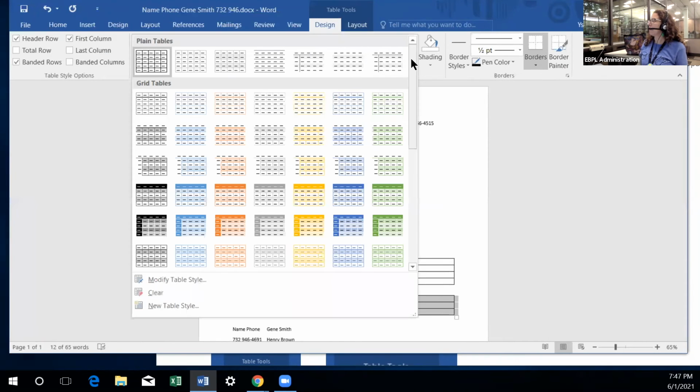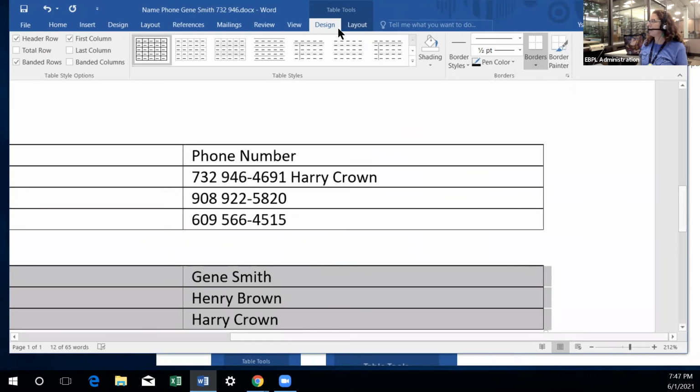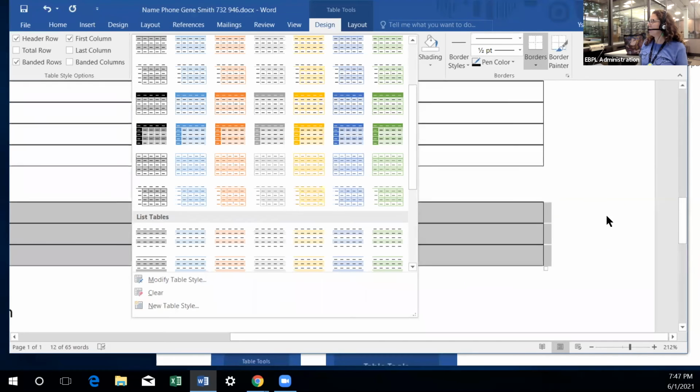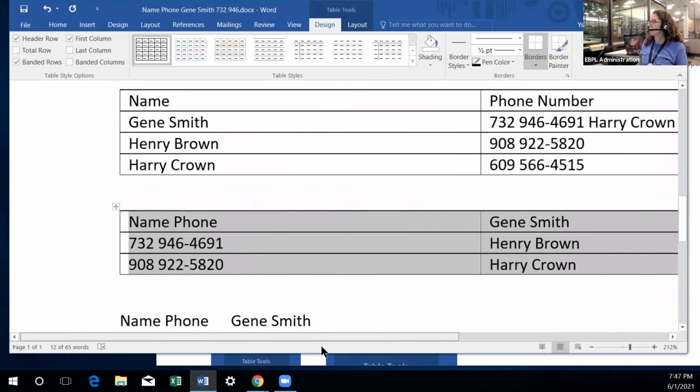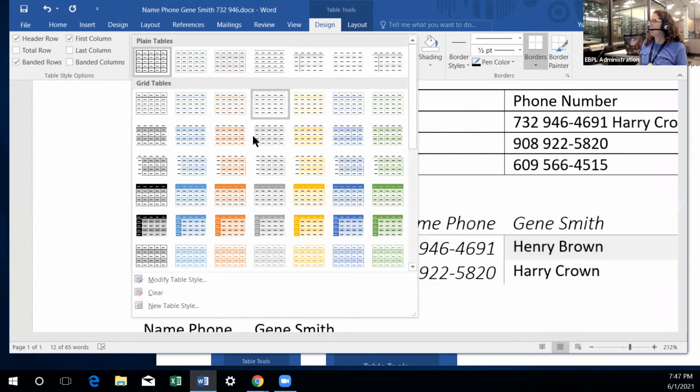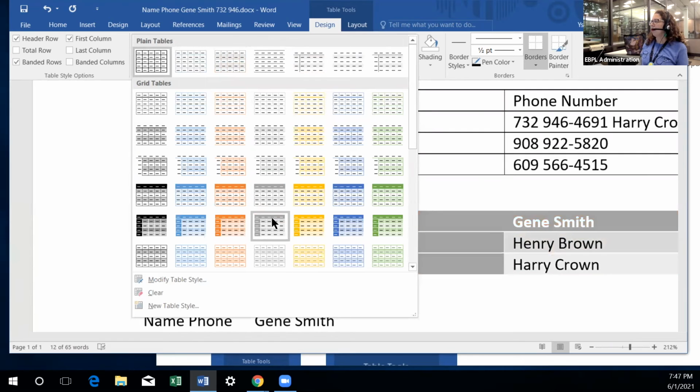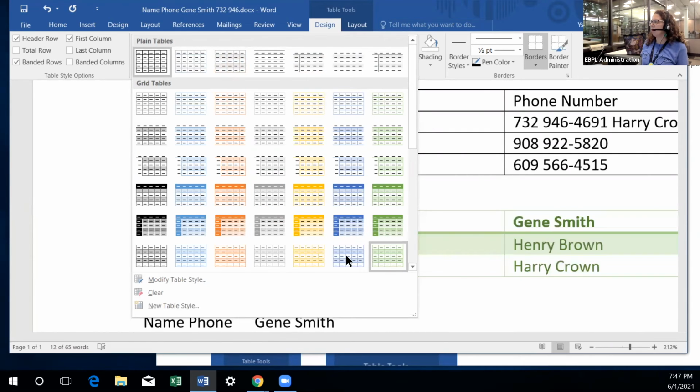Let's see. Oh well. So if you hover over, the table is changing. Let me see if I make it bigger. Okay, there. So you can see it changing a little bit. When you hover over, it's going to change, so you can see a preview of what your table would look like before you make a decision.